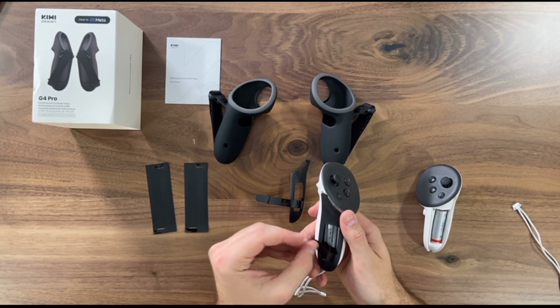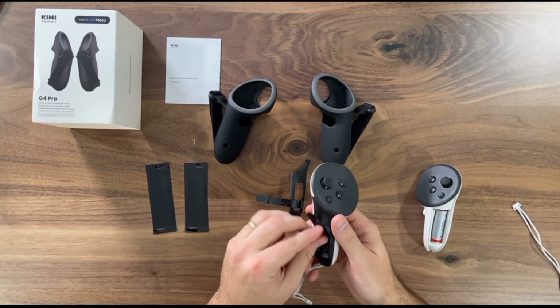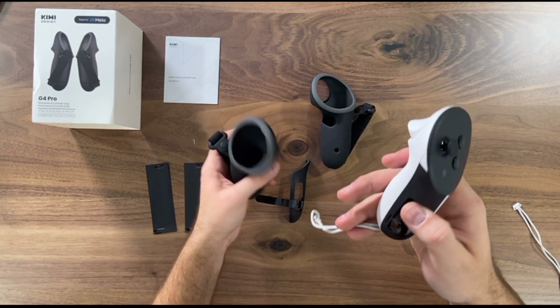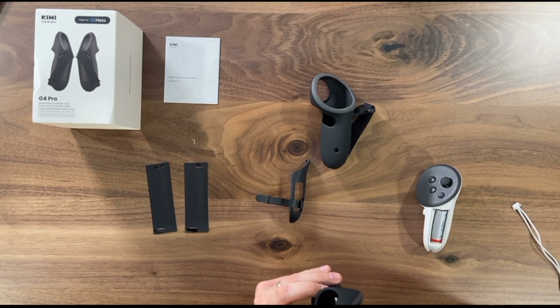Again, normally this would go underneath the battery, but I don't really want to take my battery out right now because I don't want to have to use my nail. And so I'm just going to leave it as it is and just kind of shove it in there a little bit. So if you want to leave the wrist strap on there, you're just going to feed it down through. Sorry, I'm a little bit off camera there, but until you reach all the way through.